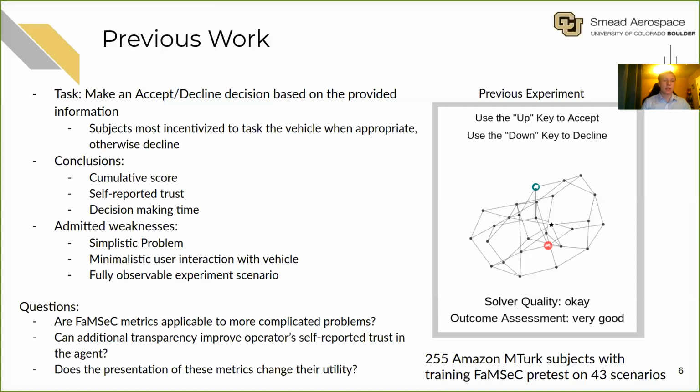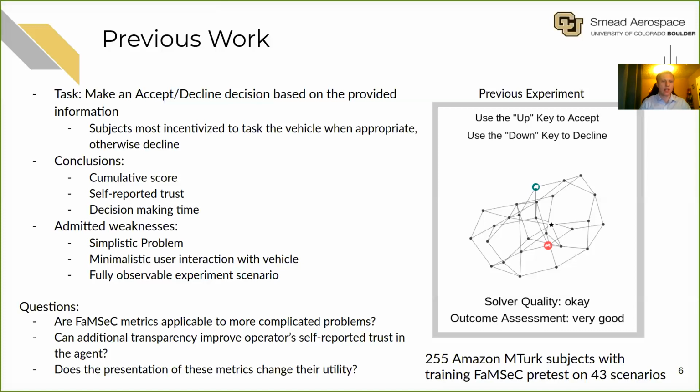So the weaknesses with this approach that we're looking to address are, this is a very simplistic problem, of course. It's not very translatable to things that we would see in science exploration or other deployment fields. There is minimalistic user interaction with the agent, such that the human has difficulty actually creating their own understanding of the competency of the agent, and this is a fully observable experimental scenario.